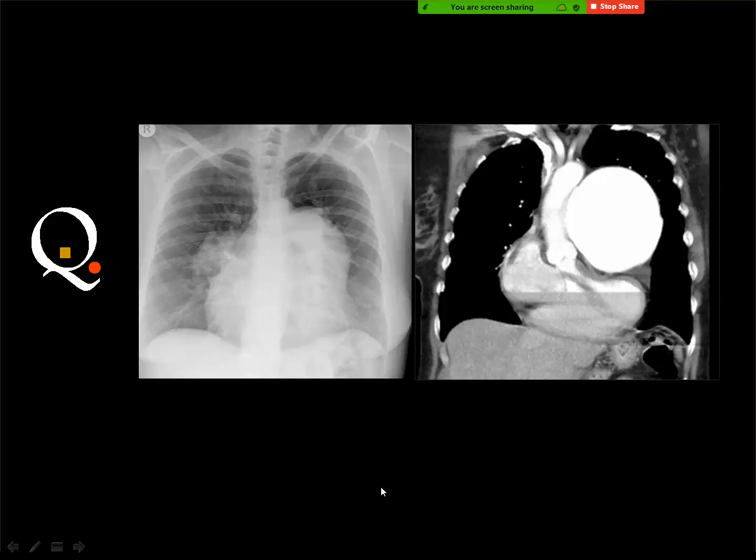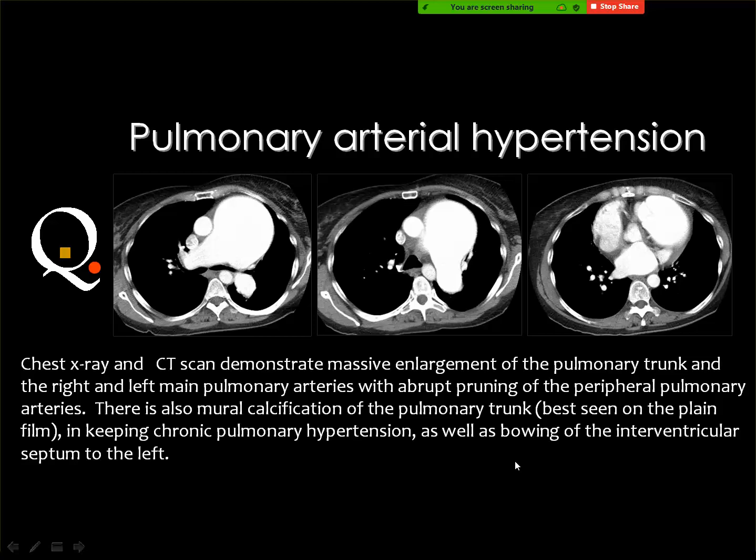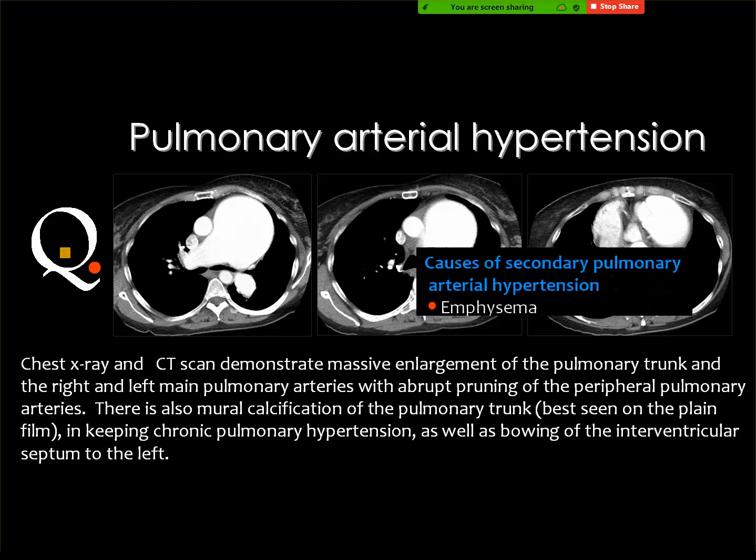Left pulmonary artery aneurysm. If you look at the chest X-ray, you see that the pulmonary artery is very big. This is not only the pulmonary artery, but also its main branches. You can see this in the axial images, which are much more informative than the coronal one. You see the huge dilatation of the main pulmonary artery as well as its central branches, and this is diagnostic of pulmonary arterial hypertension.